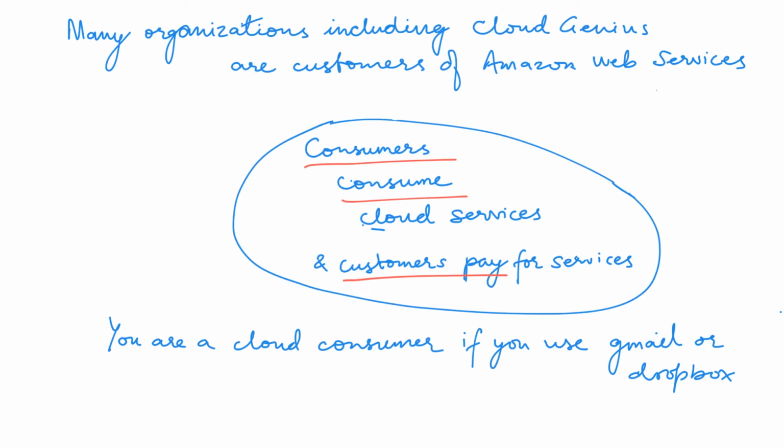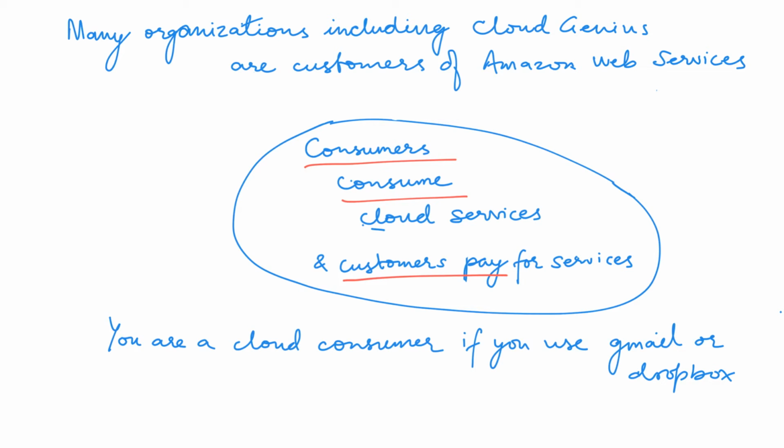So consumers consume cloud services and customers pay for those services. Sometimes the services are free, sometimes they are not. When the services are free, you consume them, but then you are not the customer. In fact, you are the product, because those guys who are giving you services for free are actually selling your information. They're selling you. You are the product. So think about that very carefully. When a product is free, you are the product. Your information is being sold.